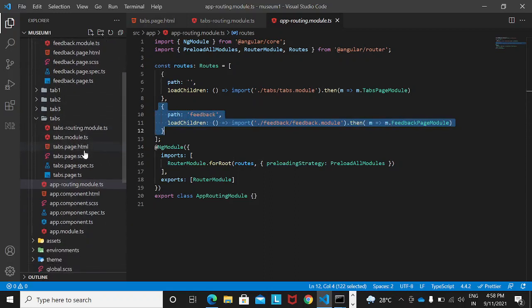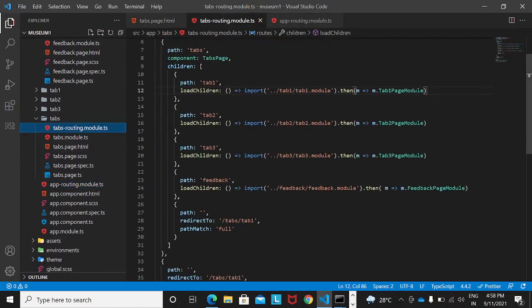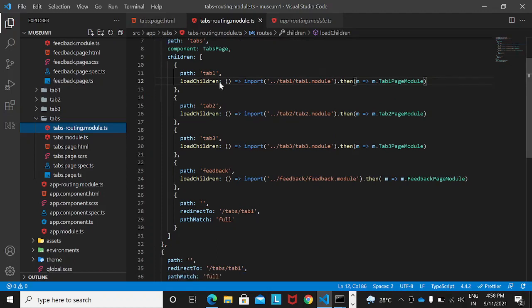And then I will go to feedback routing. No, not feedback. I will go to the tabs routing module, because tabs is the one where we are actually going to work with all my tabs. So here I have to give the path. See, the path is given by default for tab 1, tab 2, tab 3, and then I will press enter and add tab 4 and a comma over here. And here if you get an error, you have to be very particular and add it like this: two dots slash feedback dot module. That is how it takes the whole reference. So once you import it over here and save it, automatically your page starts running.